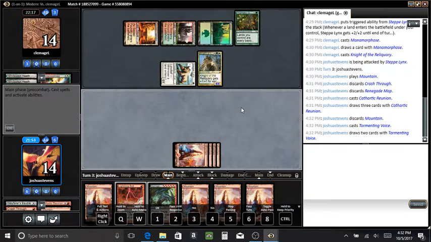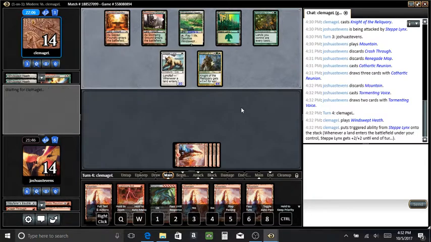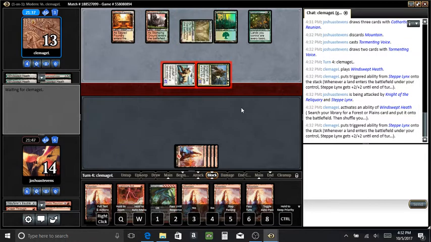Alright. So perhaps I should have held on to the map and Crashed Through to go get more cards, because now I'm left with nothing to dig. The 6 takes me down to 8. He's got 3 cards in hand. I assume that he'll get another body on the board with this next turn, either that or he'll further buff his knight.